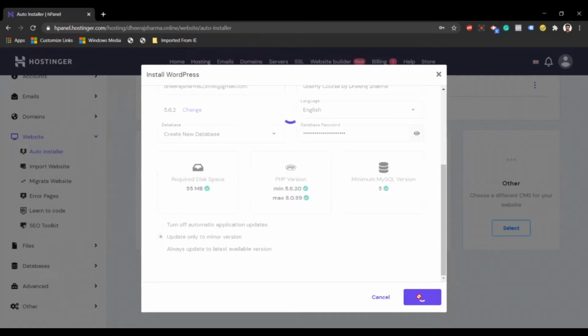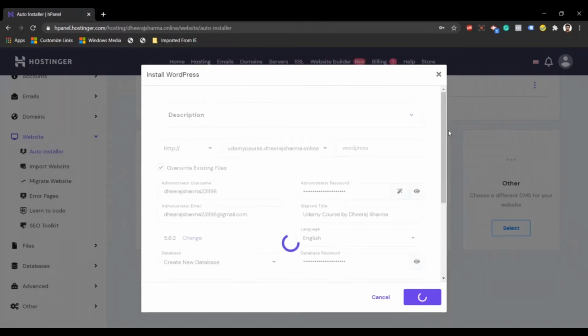After clicking on install, it will take a few seconds, up to 30 seconds, to install WordPress, and that is done on the server side, and you just need to relax, and everything will be done automatically. So once this is done, you will be able to see your website is having WordPress installed, and we'll be able to see that listed up there where I was showing you earlier. So let's wait for a few more seconds.